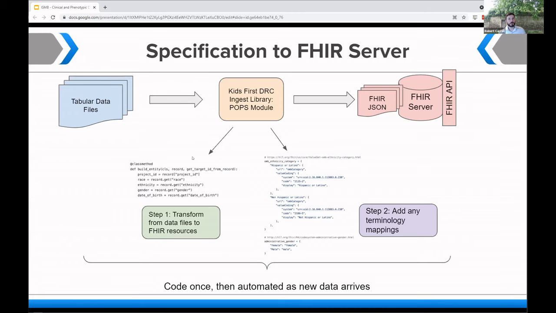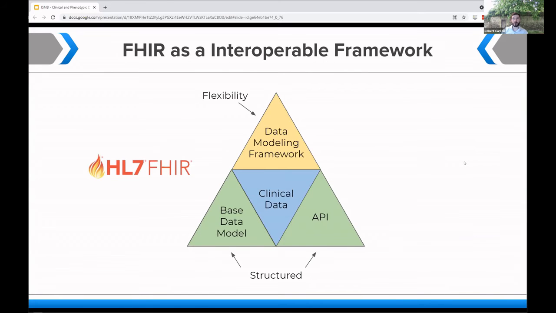So the specifications, right? One example here is from the Kids First Data Resource Center with the POPS caring for kids with COVID data. They're building these index libraries, like these modules, as necessary to incorporate data from existing sources. So they can do the mapping from the data coming from these clinical trials, these studies, and transform that into this FHIR JSON to be loaded into the FHIR service. And so FHIR, once again, is this interoperable framework that we're aiming for.